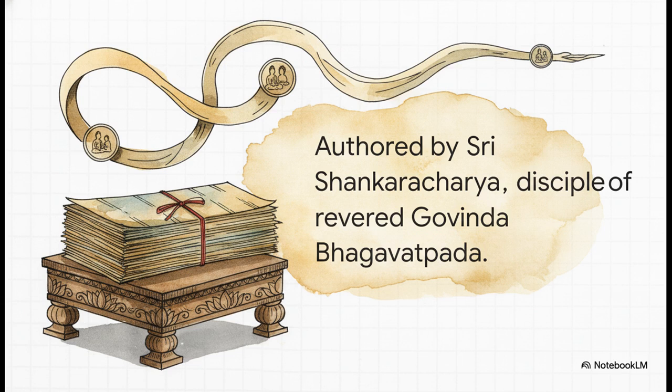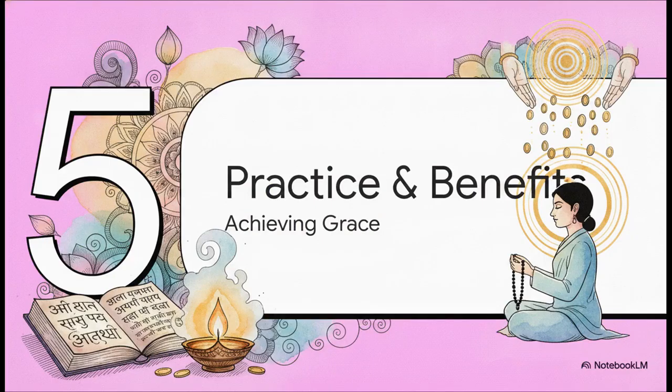Now, students of Vedic literature know knowledge without a lineage is kind of seen as unverified. So by explicitly naming his guru, Shankaracharya is firmly planting this text into a highly respected tradition of spiritual knowledge. He's letting the reader know that this stotram carries the full weight of a profound philosophical lineage. Finally, let's hit Section 5, Daily Practice and Benefits. How did traditional students actually use this text every single day?